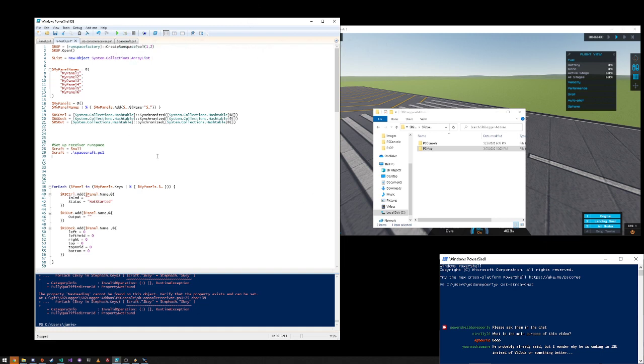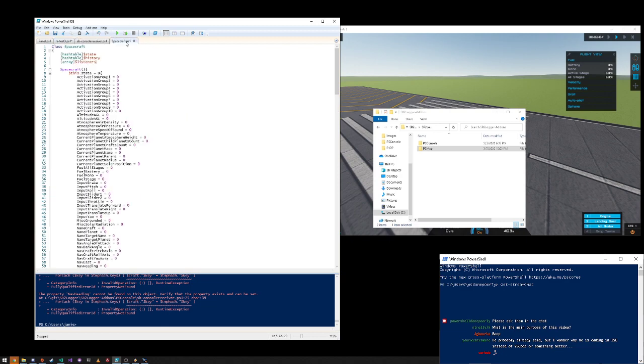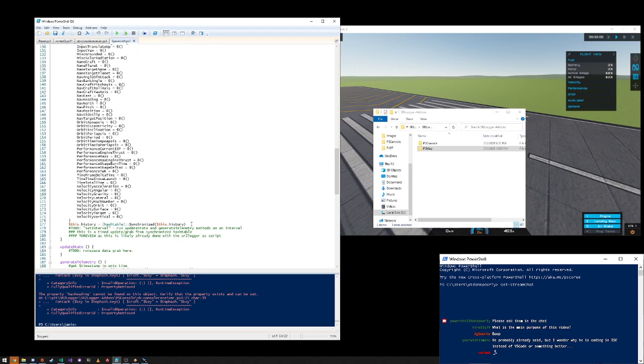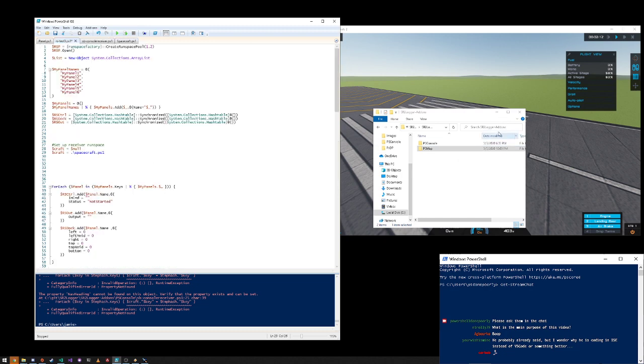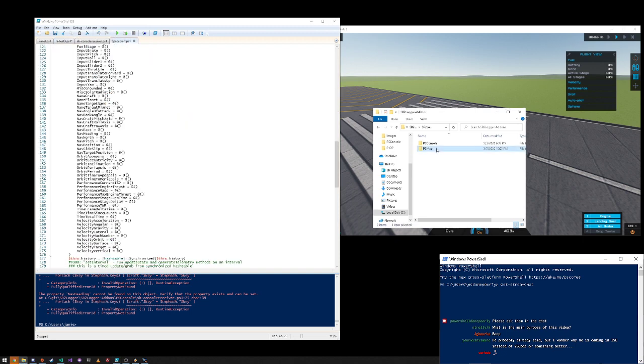So I'm instantiating a craft now from the class inside this thing, which is built to contain data coming from the logger. So the path to this is console classes.